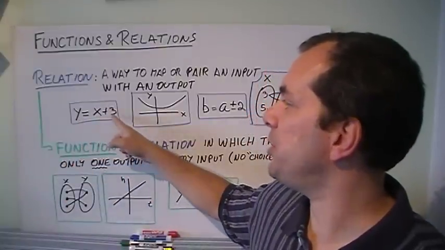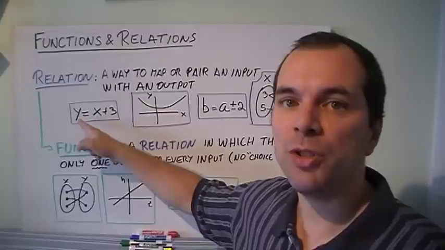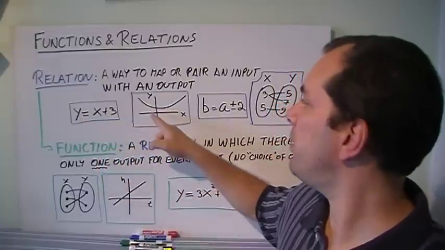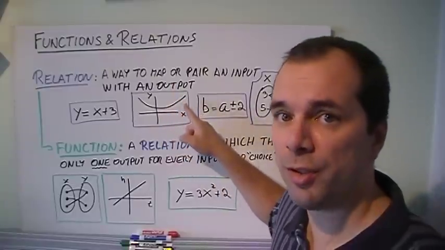So y equals x plus 3. Basically you give me an input and I'll add 3 and I'll give you the output which is y. If you give me a graph and you give me the input of 0, I can find the output by just going up across the line.